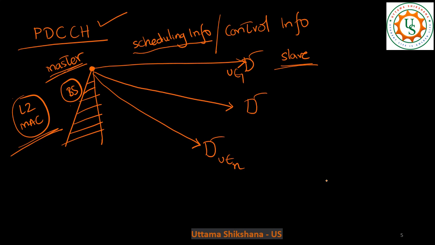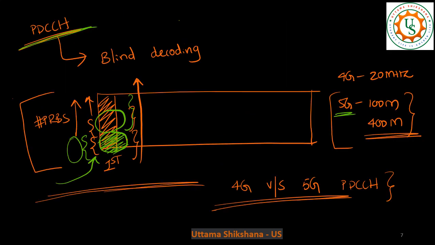As I was explaining in the previous video, the base station acts as a master, and hence the base station would transmit the scheduling information from the base station to the UE via PDCCH. The slave doesn't know where its PDCCH information is, and hence it performs blind decoding. During this blind decoding, at least the UE should use particular information in order to know which is the PDCCH that belongs to itself.